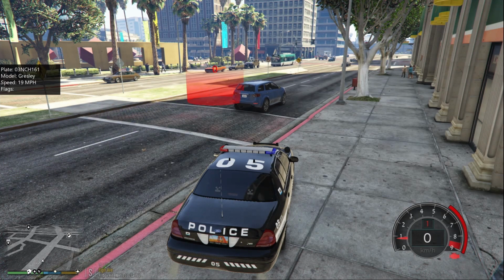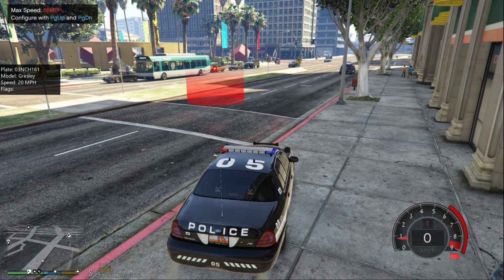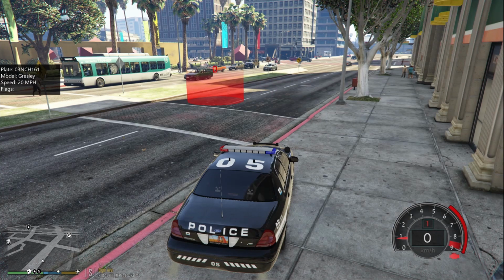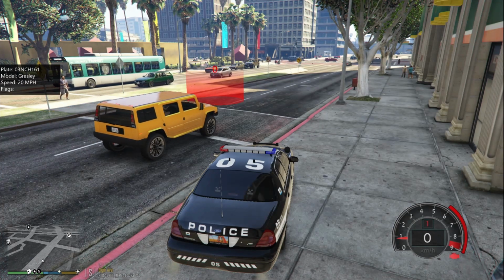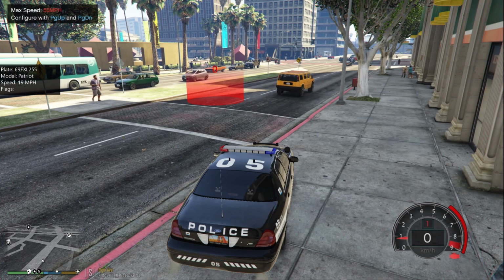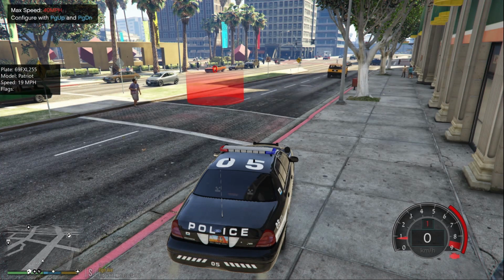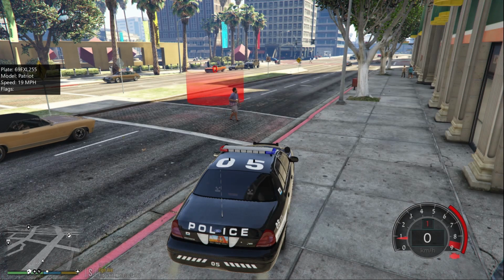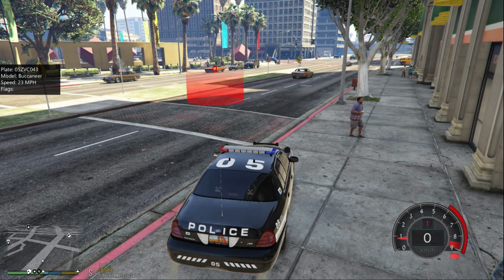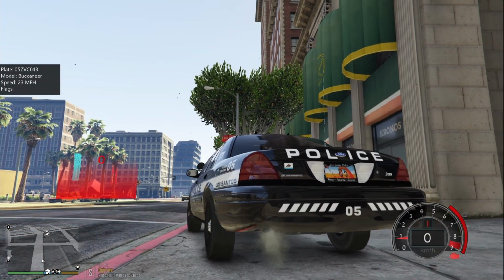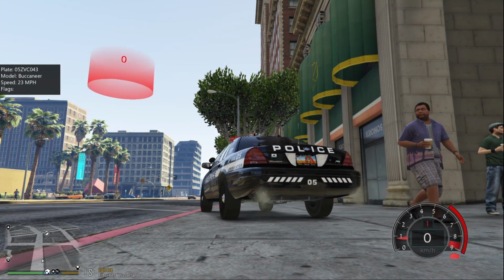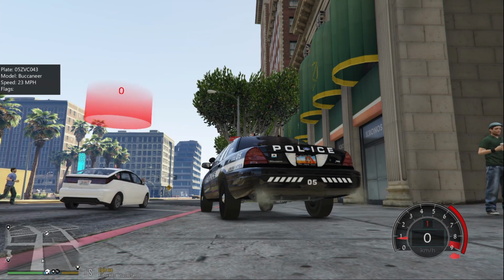Page up or PG up is higher. Page down or PG DN is lower. And if some keyboards don't have it, I'm sorry for you, but you have to change it. But if you want to raise it, I don't know really why you want to raise it, click numpad 9 to get it up, and numpad 3 to get it down.